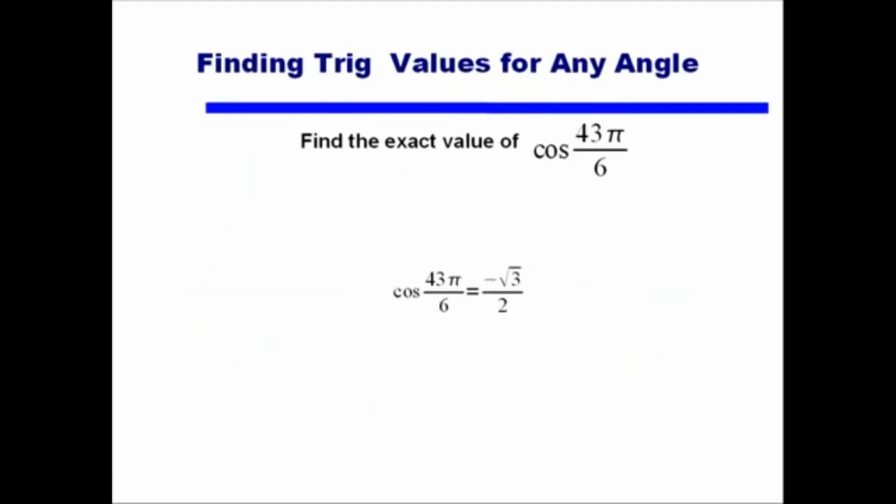So the value I'm interested in is negative square root of 3 over 2. So once I have my angle between 0 and 2 pi in one fell swoop, I can say that the cosine of 43 pi over 6 is equal to negative square root of 3 over 2. You don't have to memorize that unit circle, but it certainly makes your test much easier to do. If you spend 5 minutes at the beginning of the exam to sketch out that unit circle, then you'll find the rest of the exam much faster because you won't have to rethink about each reference angle because it'll already be on your unit circle.